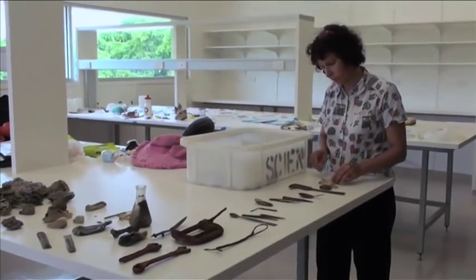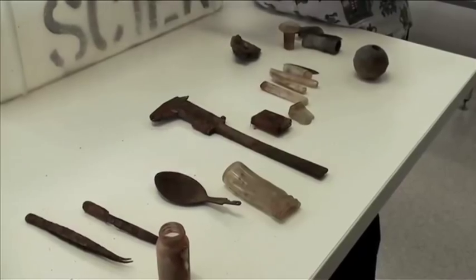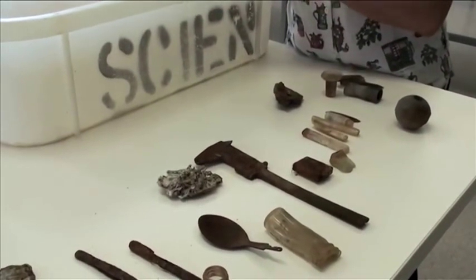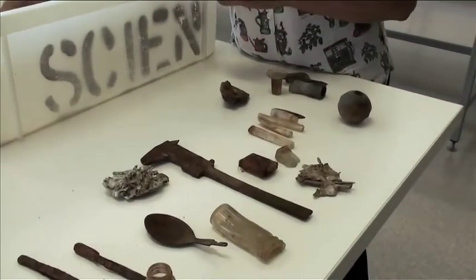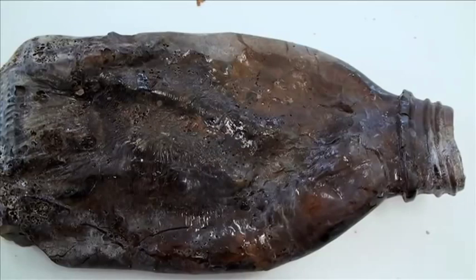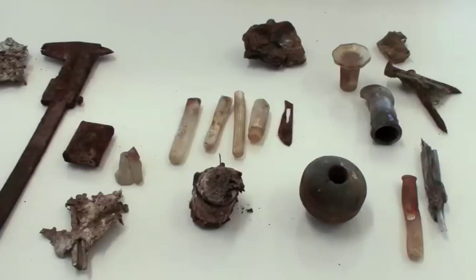Just before I'd got to Heron Island, the Victorian bushfires had occurred, and when I went to Heron Island, I was looking at some of the burnt objects which had been salvaged from the wreck of the previous research station. I was able to examine some of those objects. They looked like they'd been brought up out of the ocean, and they were strange burnt coral formations, or ancient relics from the past.